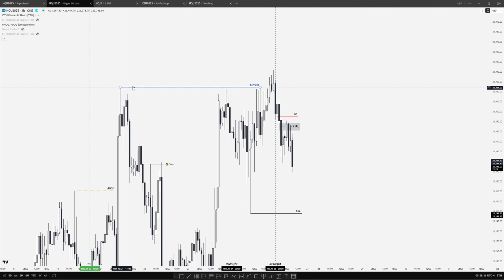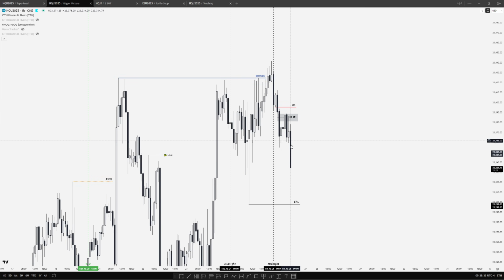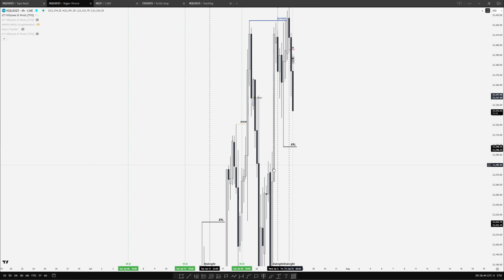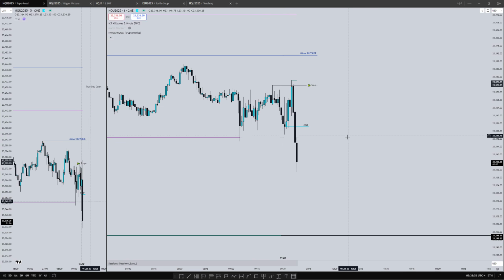Bearish bias. We ran out the current weekly high, which we were looking for yesterday. Drops down, forms an inefficiency there, fills that, drops down again, fills that, drops down again. Obviously now we're starting to get some continuation. So looking for that ELL as a target, and then there's a 4 hour order block here at around 23,272. So I'm liking that as well if we can get down there.